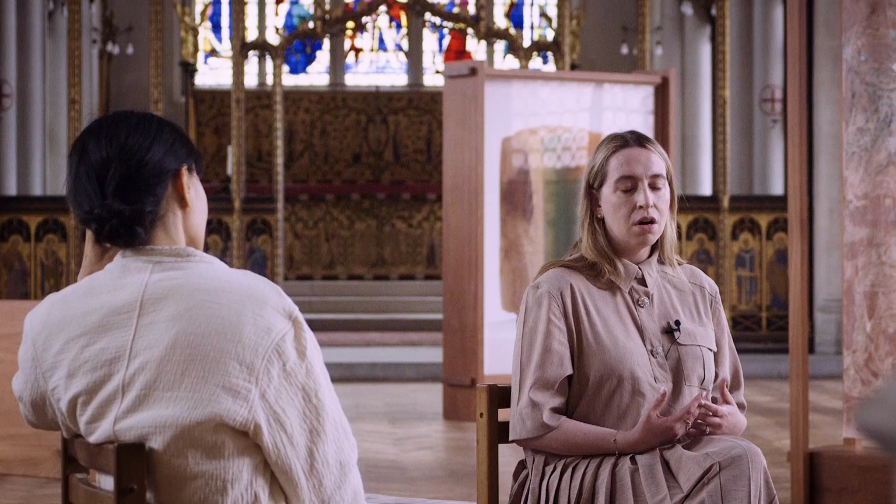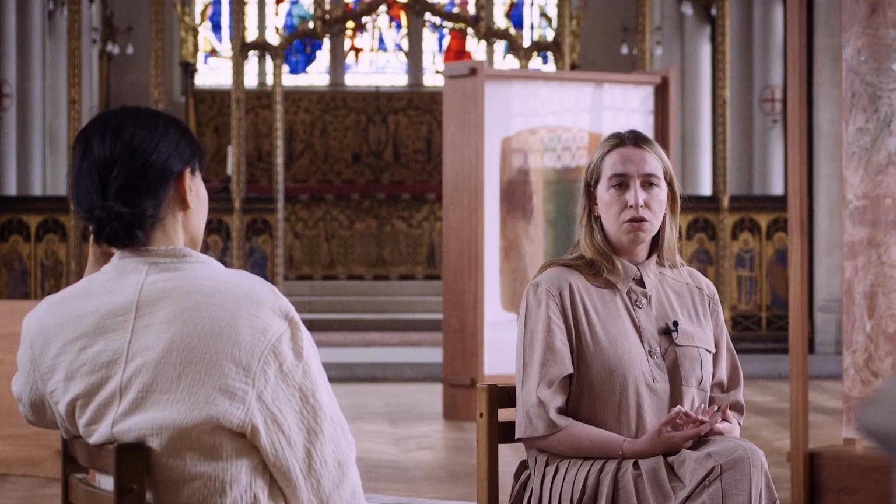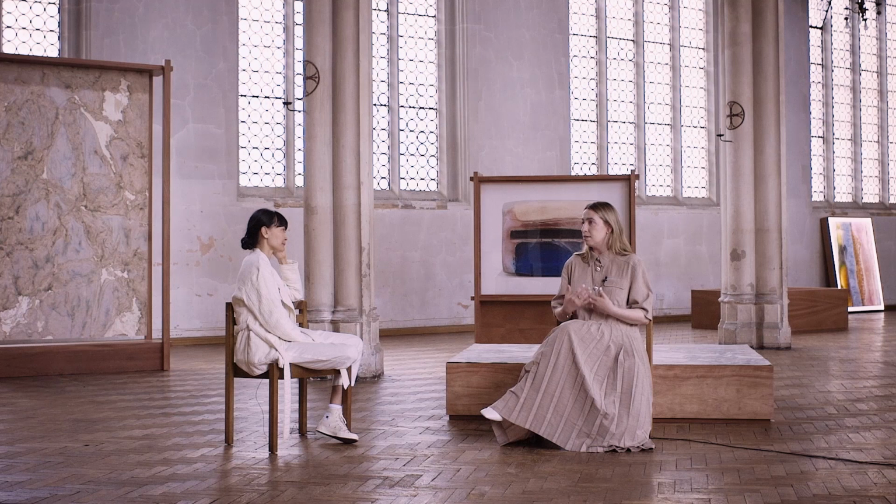And then I thought, just simply from a gut perspective, if I connect to this, I know others will too, and I want to share this story. Others need to hear this. And so that was my immediate connection with it. But then you cannot disassociate the art from the person, in my belief, especially when you are curating an exhibition, because you become so close to that person. Yes. It's WhatsApp, it's calls, it's Zooms, in the same way that when you create an artwork, it's an extension of your soul. When you curate a show, at least in my case, it's an extension of my soul. So you've got these two souls that are intertwining.